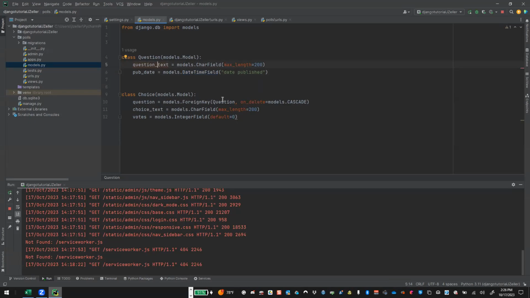All right, we have that. The section here on delete cascade. This just means if we delete this choice, delete the question that's associated with this choice. It's pretty simple. Choice text, again, back to a char field, and votes. This is an integer field that starts at 0. Default equals 0. So when we increase our vote, we up that by 1 in the database, right? Pretty simple code.